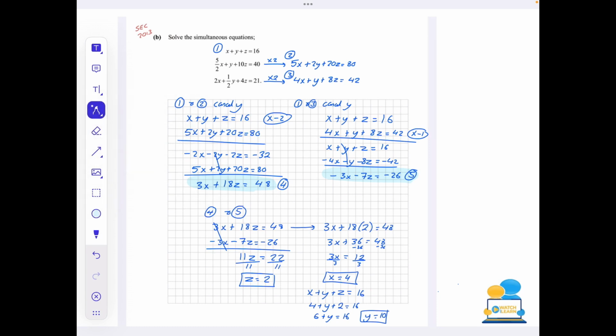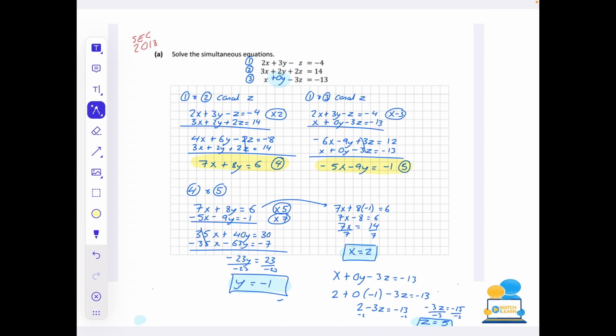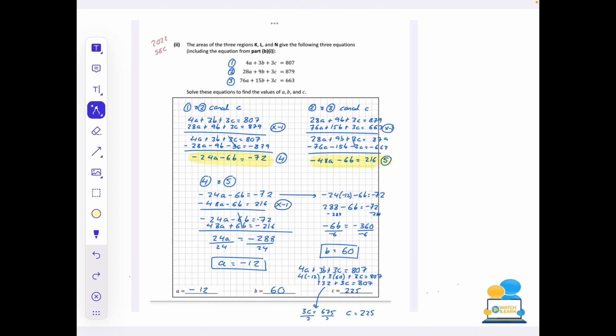Okay, so there, once you got over the initial challenge of the fractions, the question actually worked out extremely nicely. That's the end of this section, so that's the last of those questions. If they come up, they tend to throw in a little trick. So like this one, the 2013 one with the fractions, or the 2018 one without the y here, or I guess the 2022 one where the numbers are really awkward and it didn't really say simultaneous equations. You had to figure that out for yourself.